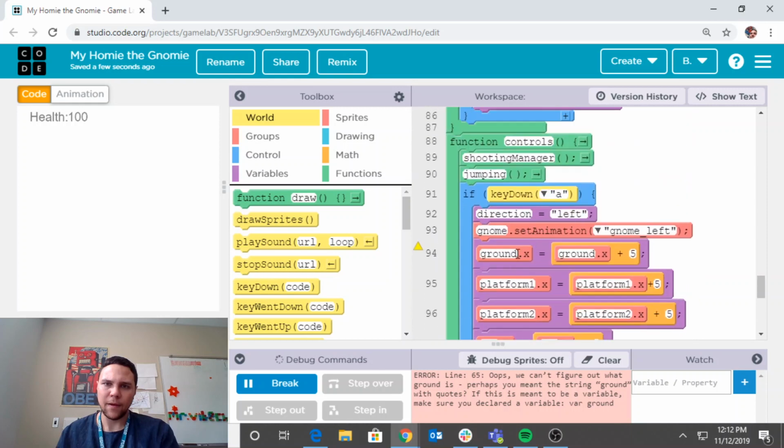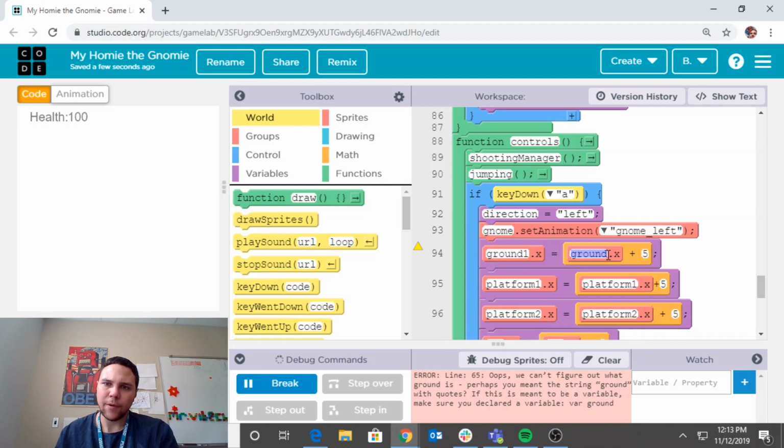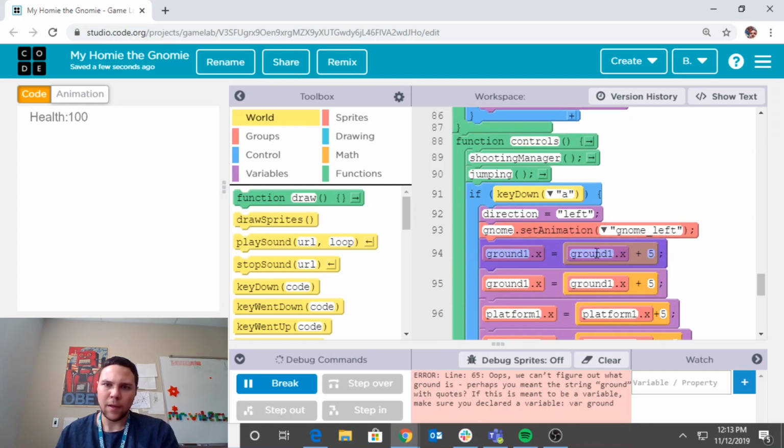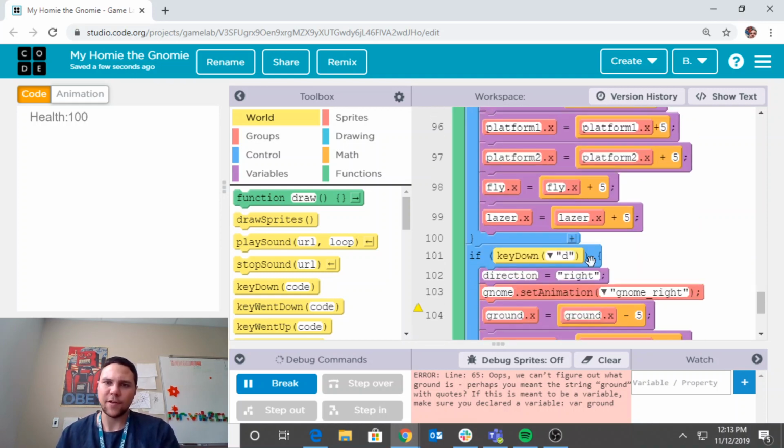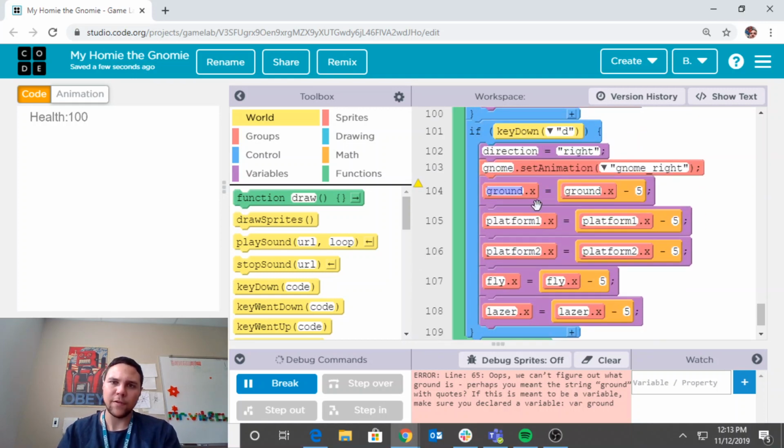Okay, and then everywhere else where I wrote ground 1, I will have to make a duplicate and switch it to ground 2. So the second ground acts the same as the first ground. There's no real differences between the grounds.